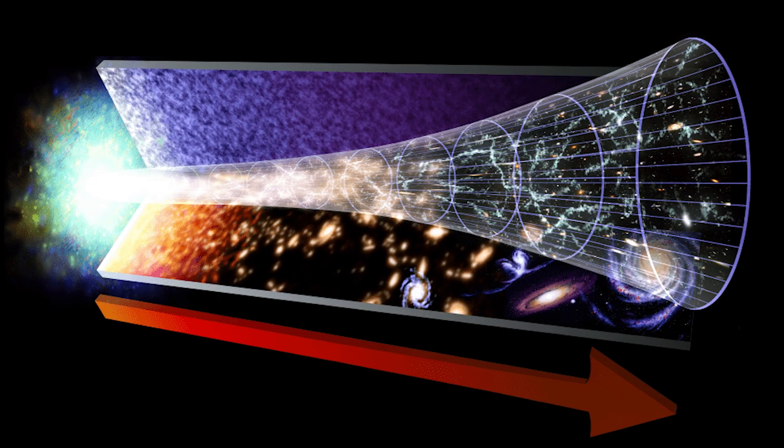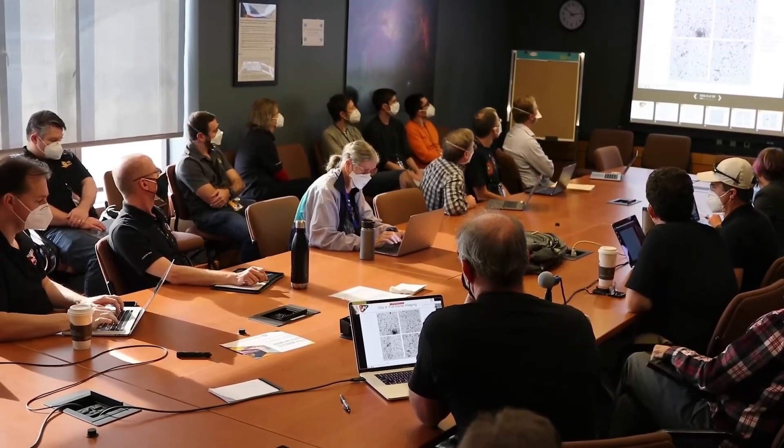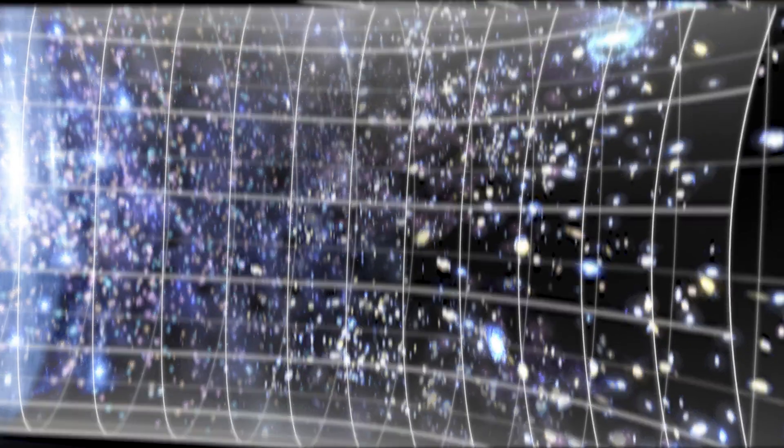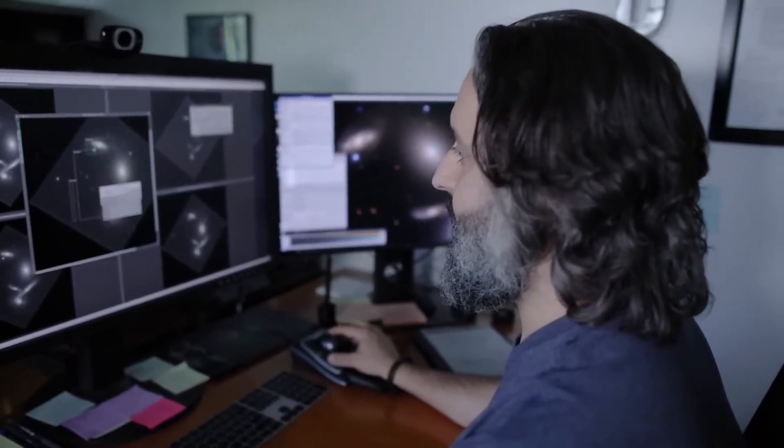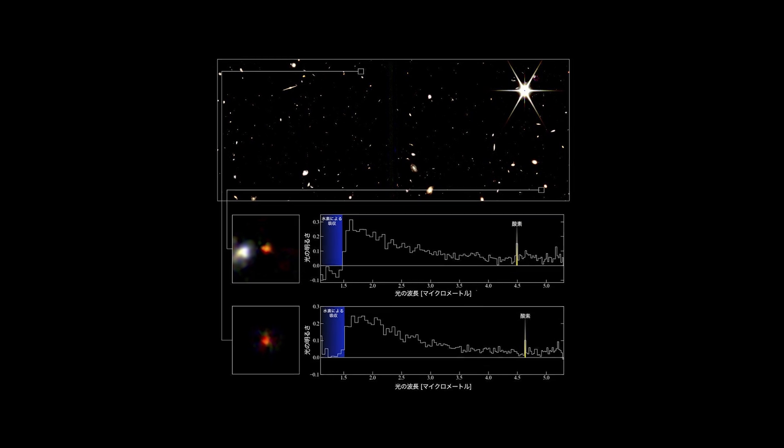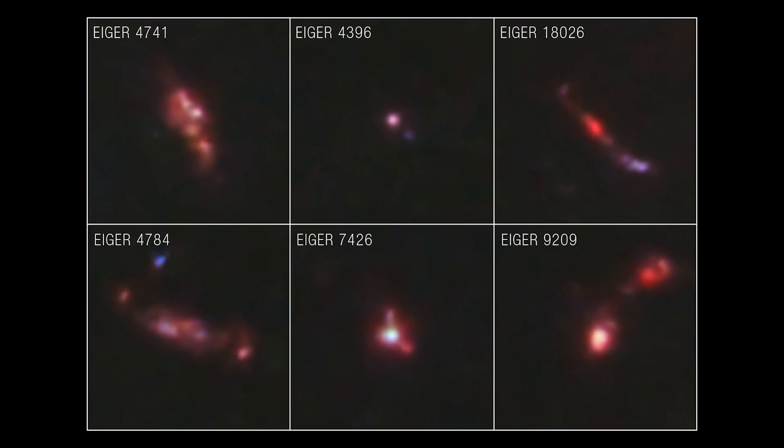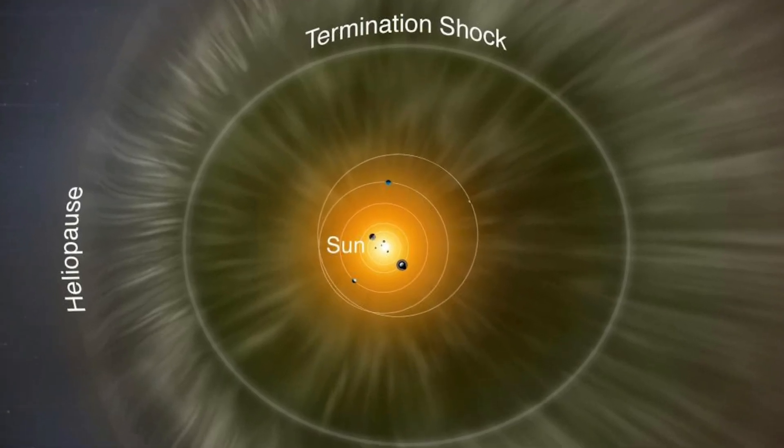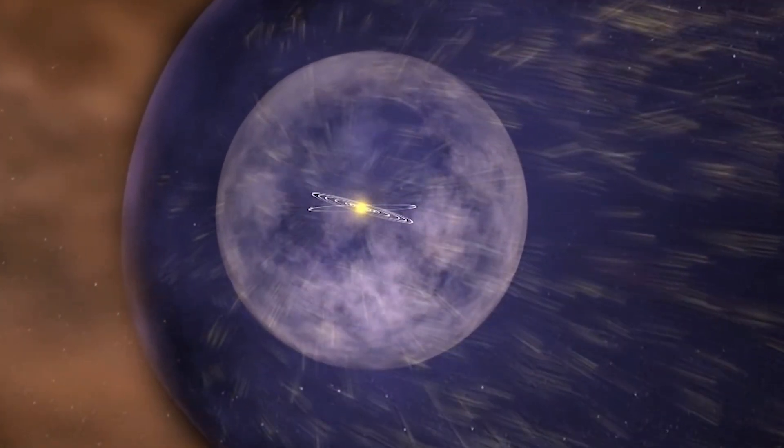To illustrate, envision space experiencing exponential expansion, reaching at least 10 to the power of 72 or more and halting in a specific region. This region becomes akin to a bubble universe, representing either ours or any arbitrary universe. Simultaneously, space could persist in its exponential expansion in other sectors. Approximately 10 to the power of minus 32 seconds later, this expansion halts in the newly expanded universe, giving rise to yet another bubble universe. Now we find ourselves in possession of two universes. Yet the expanse between these two universes continues to undergo exponential expansion. As segments of this recently formed space cease inflation, it gives rise to the creation of new bubble universes.